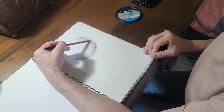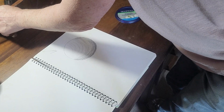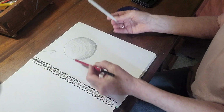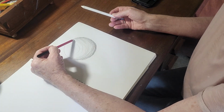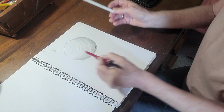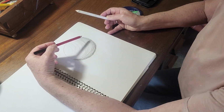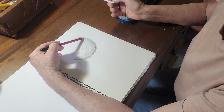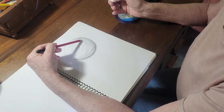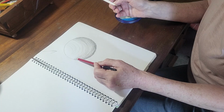I don't like blending. Let me just show you. People use their fingers, or they use a blending stick like this one to blend. I prefer to keep the texture. I'm not saying blending is entirely wrong, but sometimes it's better just to keep that rougher texture in order to give it a bit more vibrancy. When you blend, especially when you're just starting out, it's very easy to make your drawing go dead, like flat and one-dimensional again.